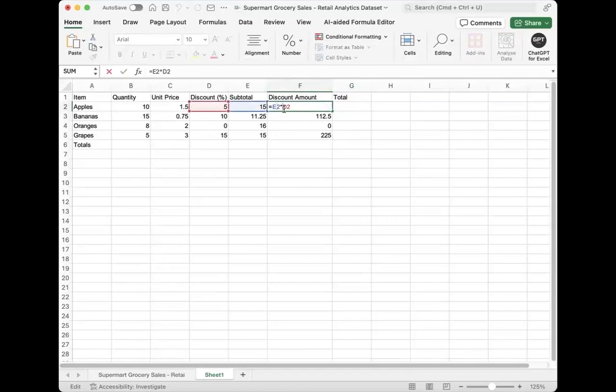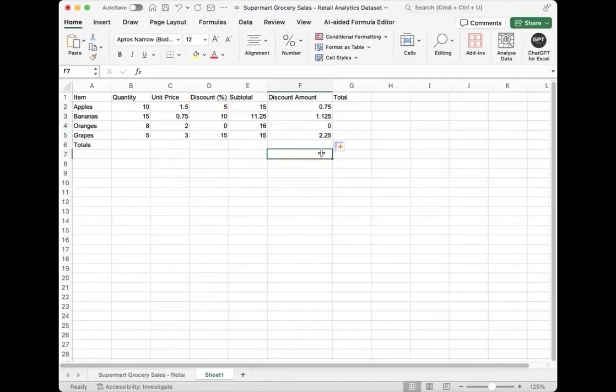I am applying a 5% discount to my subtotal, right? So if I want to apply a 5% discount to my subtotal, it will be E2 multiplied by T2 divided by 100. Just a simple mathematical formula. So now I get the actual amount that is present, right? Everyone got the discount amount that is actually going to be applied?